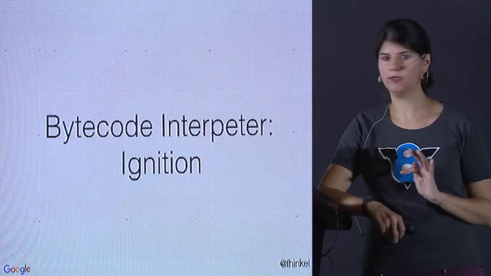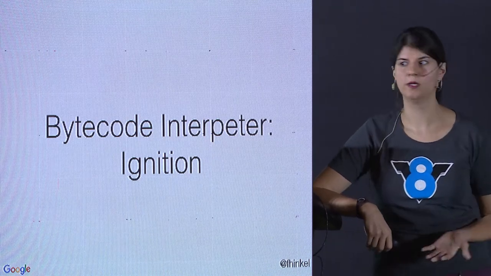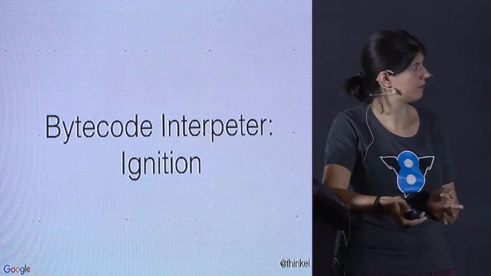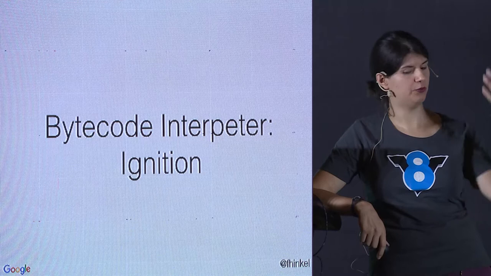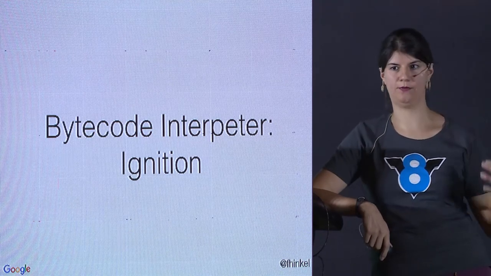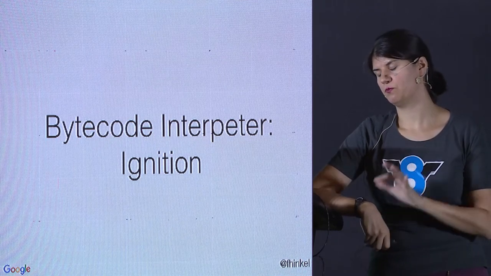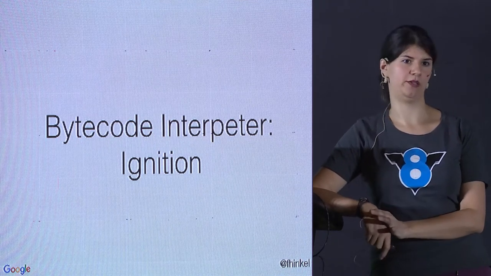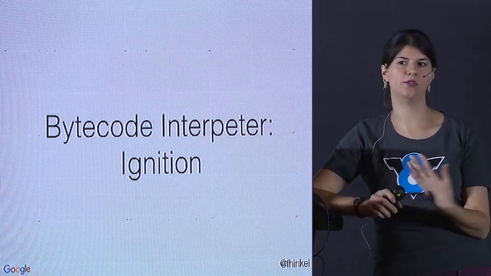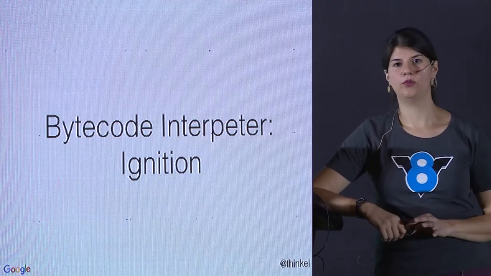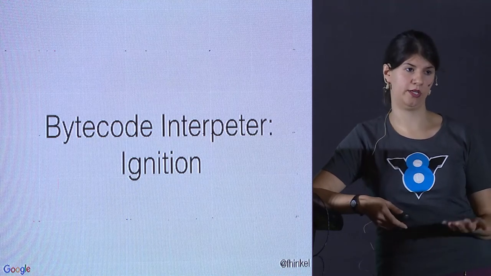Okay, so I want to go into a little more detail about our baseline compiler, the bytecode interpreter that we call Ignition. So that's the first step that our compiler is doing after the parser has created the abstract syntax tree. And V8 used to not have bytecode. The baseline compiler would straight out compile machine code. It was just not very optimal machine code. But earlier this year, we changed the compiler pipeline, and we have an interpreter now that generates bytecode.